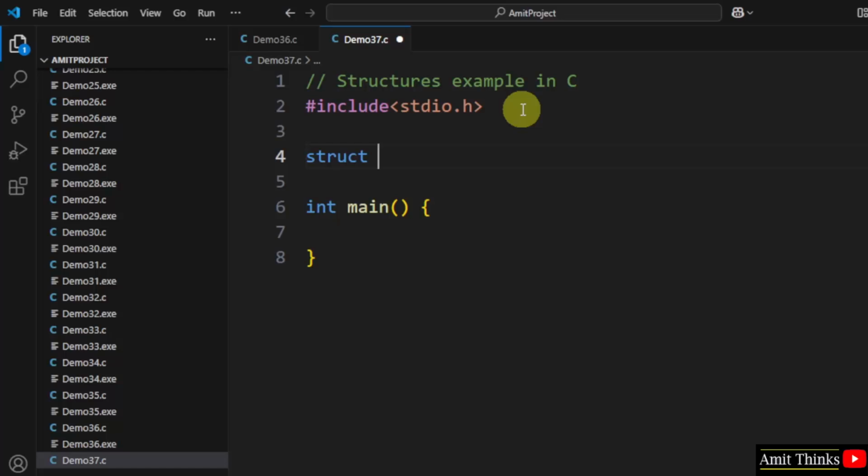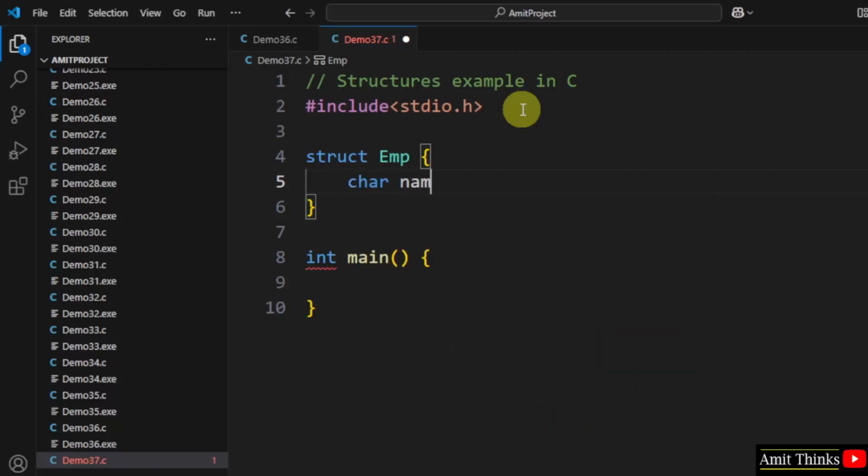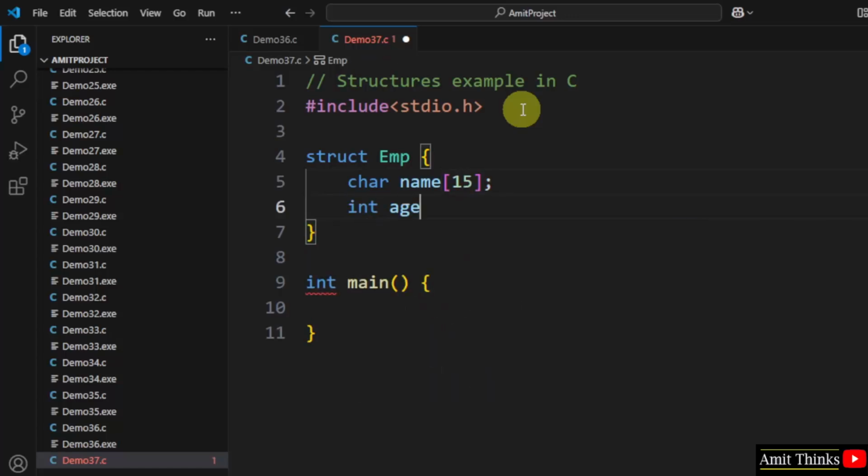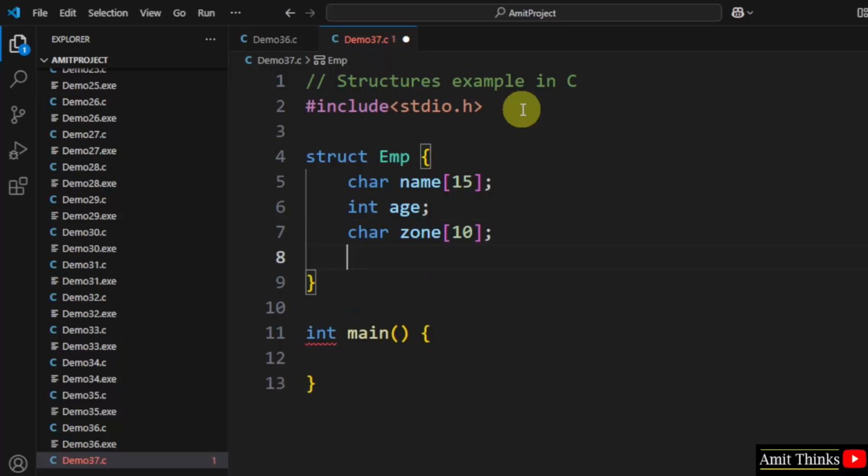The struct keyword, the name of the structure EMP, and within this mention the structure members. First I mentioned the name, then the age in integer, after that the zone, and in the end the salary in float. So these are 4 members.